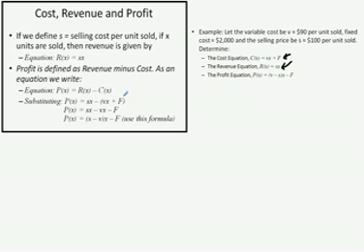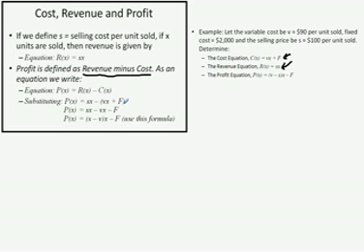And then finally, our equation for profit. Profit is defined as revenue minus cost. If we take the amount of money that we make by selling those X units and we subtract from it the cost for those X units, we're going to get how much profit we make over and above the selling price, which seems to make sense. If I sell you bread for $2.20 a loaf and it costs me $2 per loaf, I'm making 20 cents profit each loaf that I make.